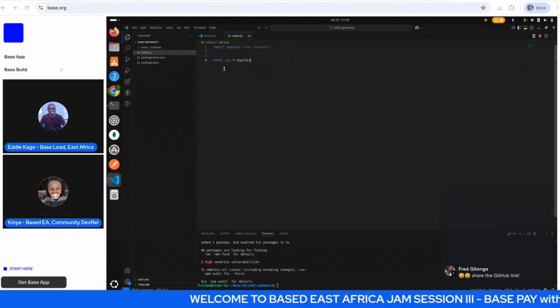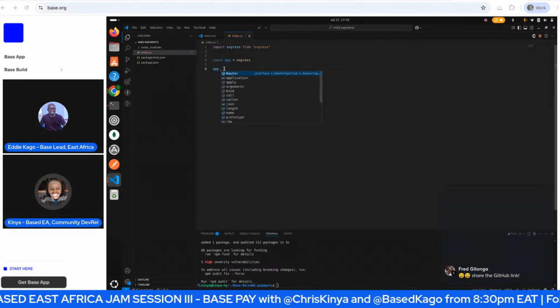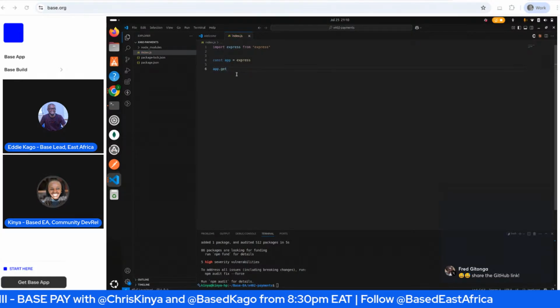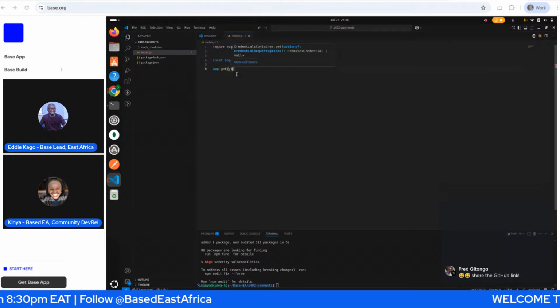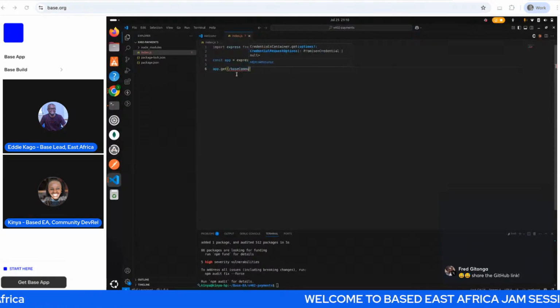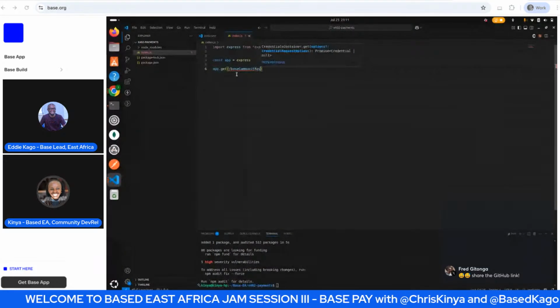We get it from Express. Then app.get, which is an endpoint. We can call it base community repo URL.